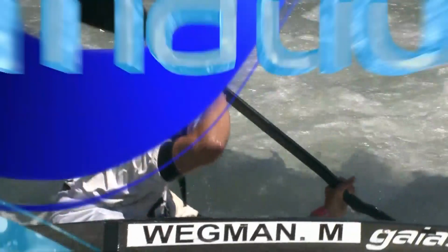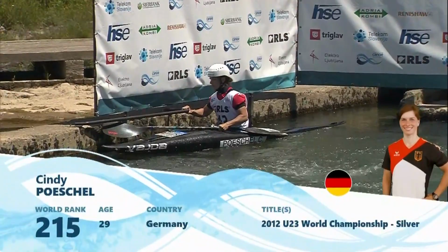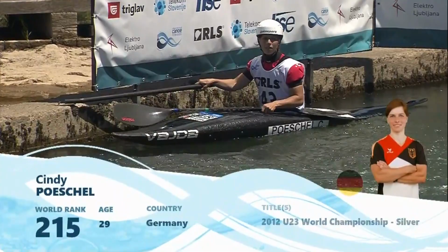I'm really interested to see how some of the K1 ladies are going to approach gate 9 to 10. We've seen a lot of people go underneath the left pole, and I do wonder if we're going to see anyone using the right-hand curl to stay on top of the water there. It's a difficult jump under the left, but I think we may see some more people using the water now.